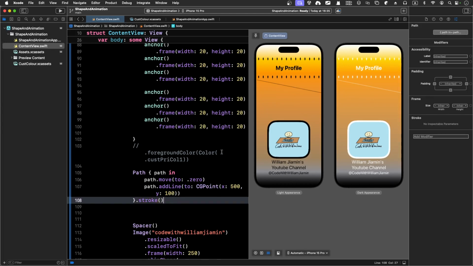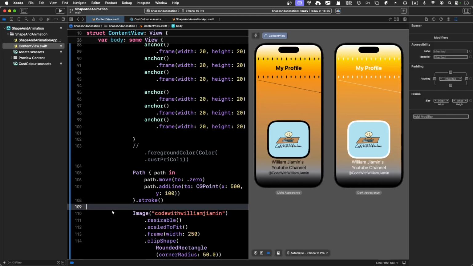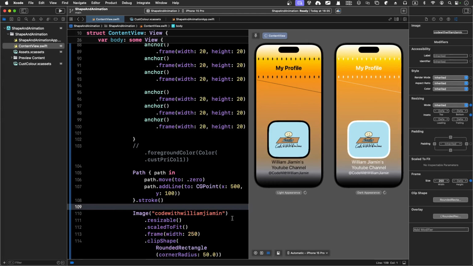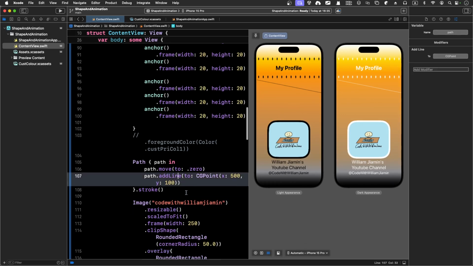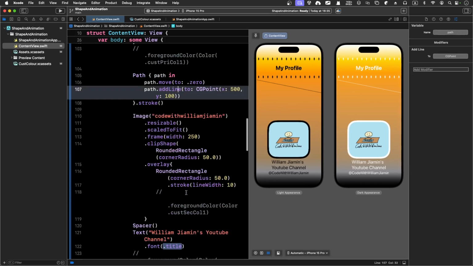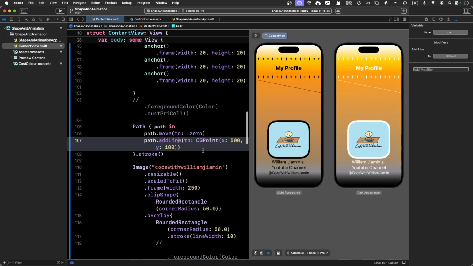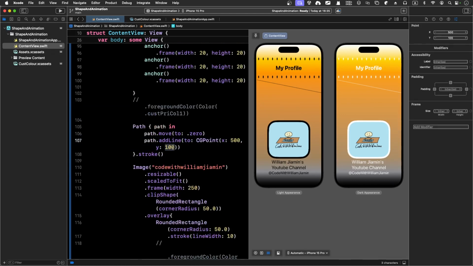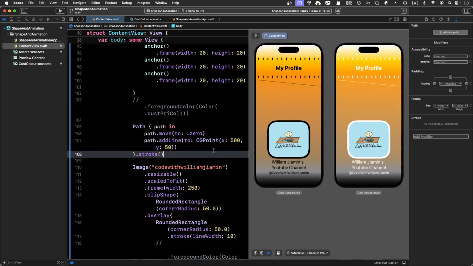Yeah, just stroke. And you got too much of a space here. So let's just delete the spacer. Just move it up a little bit. Yep, and maybe not enough spacer. Let's make it 50.